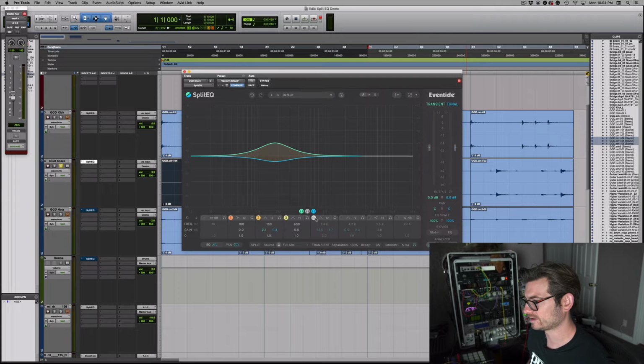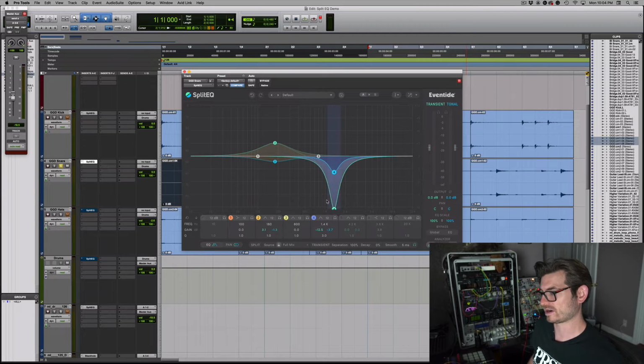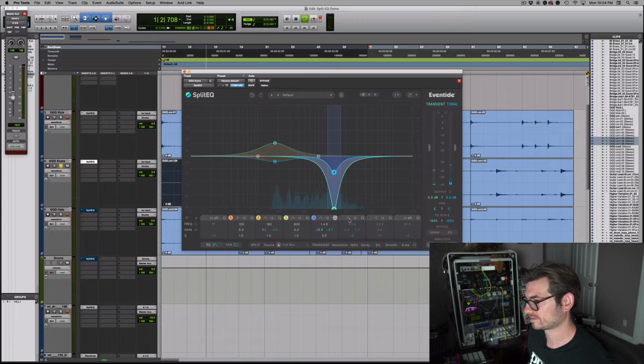And the next thing I did is this, and this is where that click I was telling you about, this is how I found it. So I soloed this. And I found that. And I didn't want that. This is just the band itself, and it's really on the transient, because this is the room. It's just reverb of it, but that clickiness I couldn't stand. So I simply got rid of it. Makes it so much cleaner.